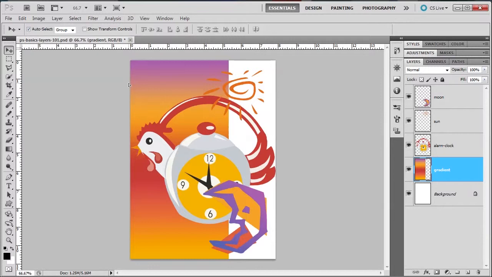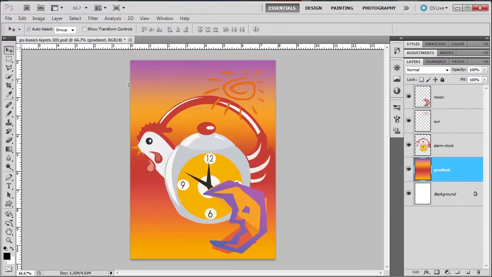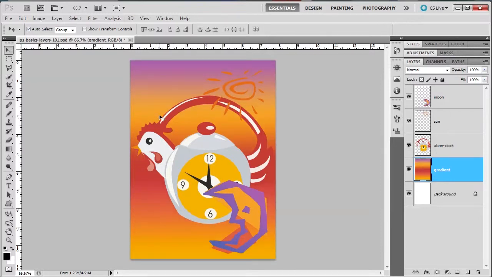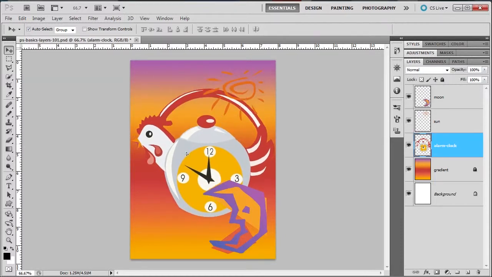Well, if you do, press Control Z to move it back. That's a good thing to know. Anytime you click something and it has to be precise and you go, oh, I made a mistake, press Control Z to get it back. Another thing you can do is just go to the gradient layer, click this little icon right here, and it will lock it. See, it's locked? Now watch what happens when I try to move the gradient. I can't. It's locked. So sometimes you might want to do that too. Okay, so I'm going to click on the rooster and I can move it around.